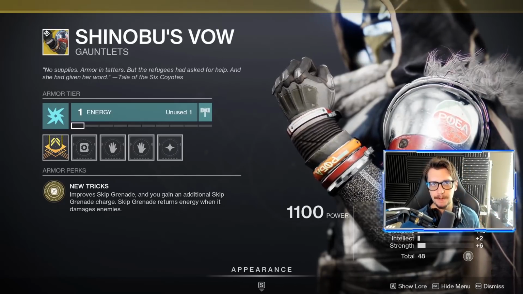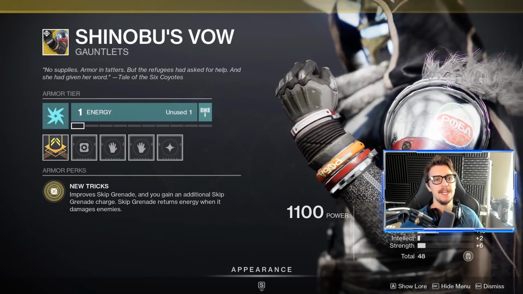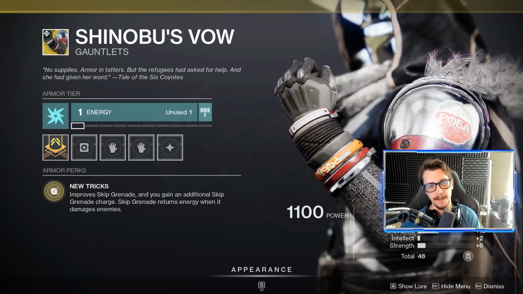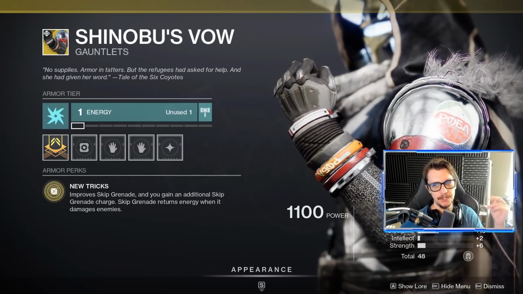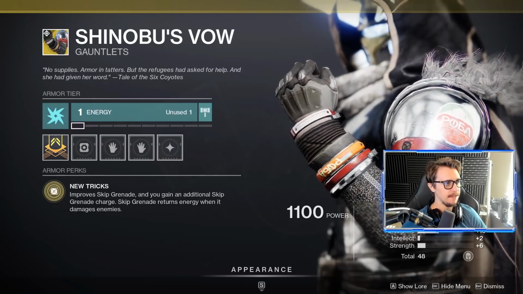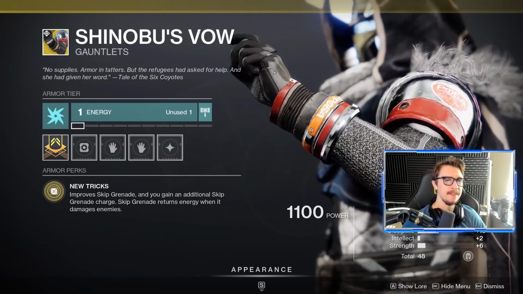If you have the Bomber armor mod equipped, every time you dodge, you're getting a chunk of grenade energy. And on Top Tree Arcstrider, you're meleeing and dodging quite a bit. So you can get a fair amount of grenade energy back, and you can take advantage of Shinobu's Vow.